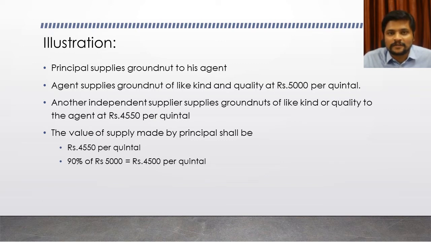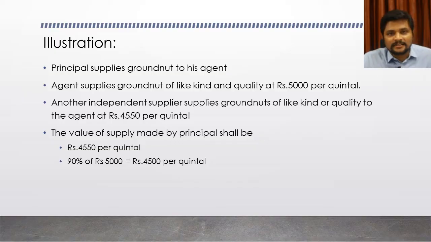Since it is at the option of the supplier, he can ascertain these two values, and whichever is beneficial for the supplier, he can adopt that value. That is not restricted by the Act as well. Here 4,500 per quintal can be applied. It is the option of the supplier. There is no mandatory requirement to apply this particular value. Here the Act or the rule does not say whichever is lower or whichever is higher. There are no such conditions here. It is purely at the option of the supplier.